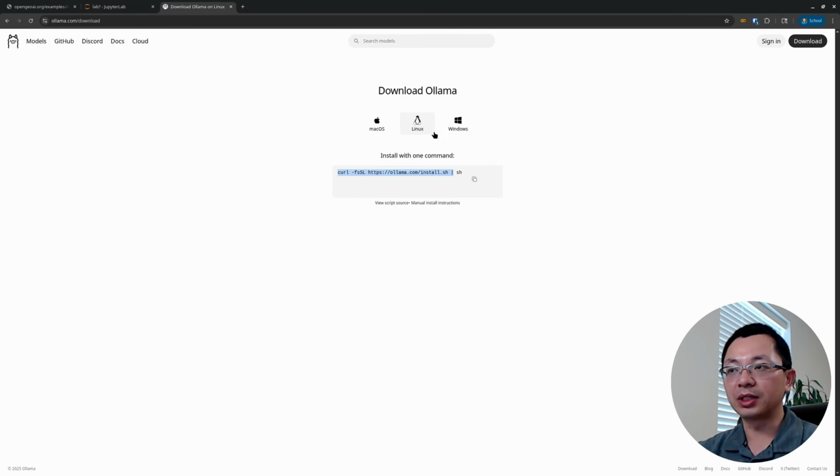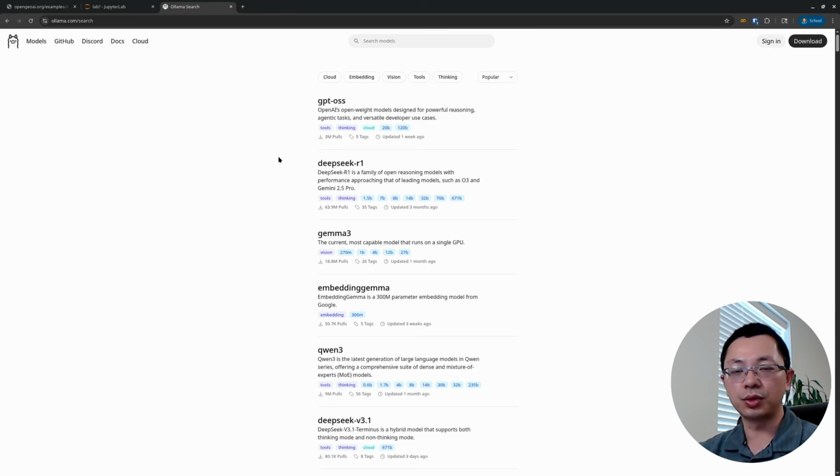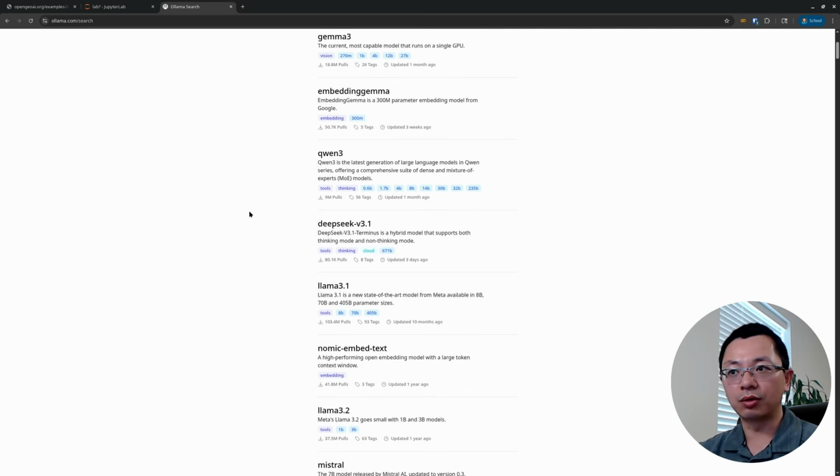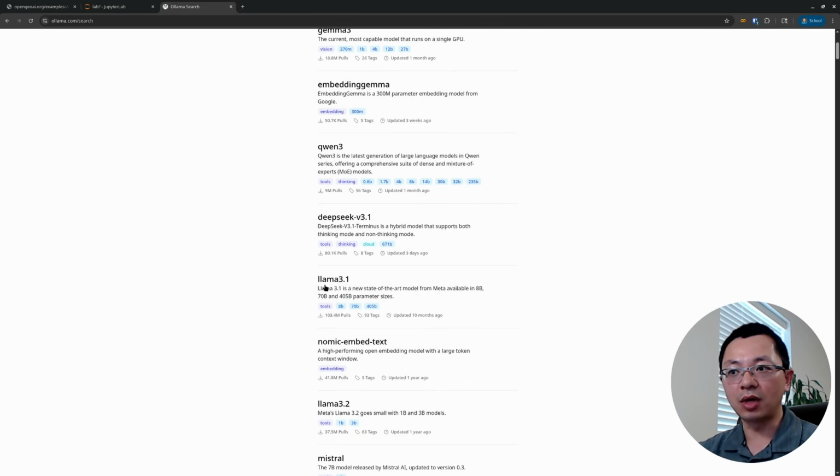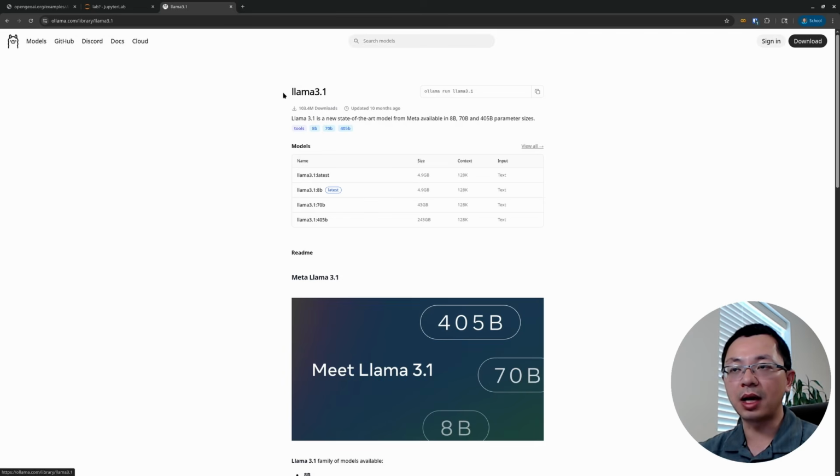So you can install, for example, right now on Linux, there's a command line, or you can download the installer for Windows, for Mac. Once you finish downloading and installing the software, the next step is to pull the large language models. If you have a large GPU, you can try out some of it. But I recommend you just try out this one, Llama 3.1. It's roughly about 5 gigabytes. So you do need to have a GPU, maybe at least 8 gigabytes. Then you'll be able to run this one.